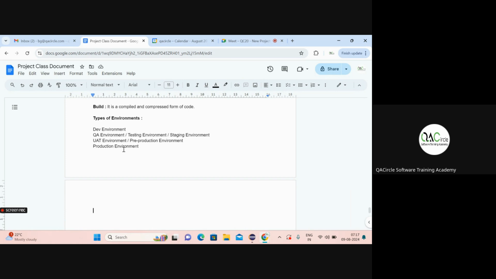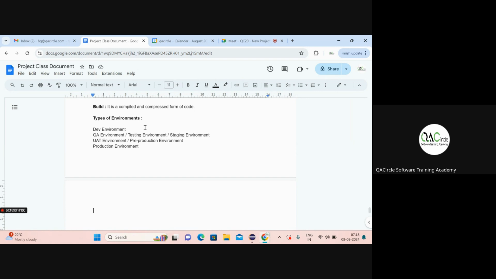All right, so I will repeat whatever I have told, just to make sure that you have understood better. Whenever a developer writes the code in the local machine, he will perform unit testing, that is, testing each and every line of the code. And once it is working fine, he will create a pull request.